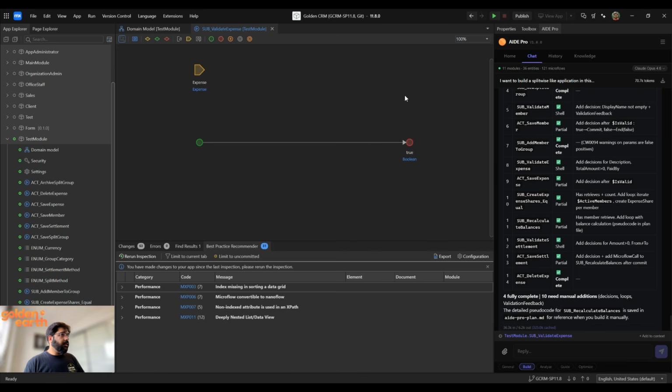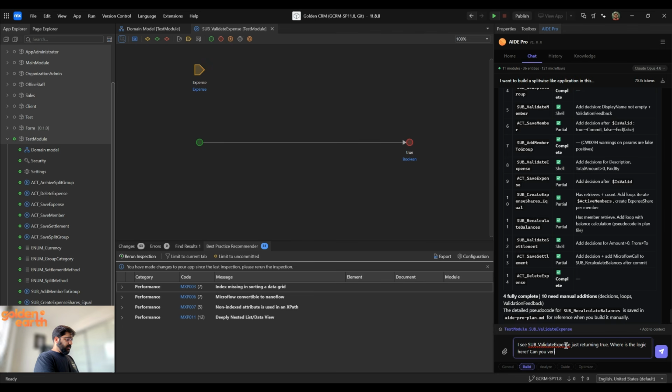Validate expenses. Adds decision for description. Okay, I see, spends just returning true. Where is the logic here?